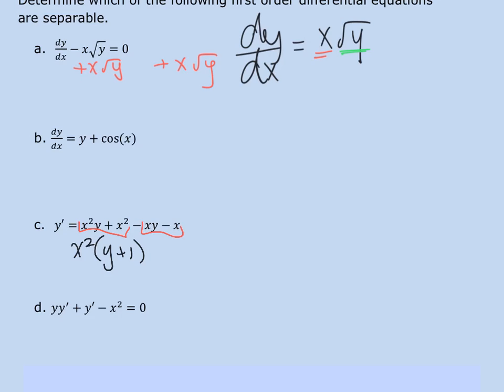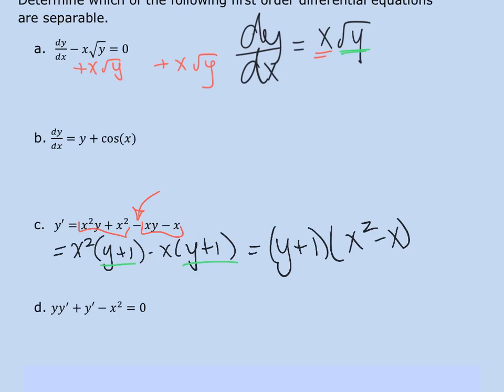On the next two terms, I see that an x is common, and in particular, because of the negative between the second and third terms, I'm going to factor out a negative x. So I factor out a negative x, and I have y plus 1 as well. That means I have a y plus 1 in both of these two terms. See how I went from 4 terms to 2 terms? I'm going to factor out that y plus 1, so I get y plus 1, and I'm left with x squared minus x. And now we can see that here's my function of x, my f of x, and here is my function of y, or g of y.